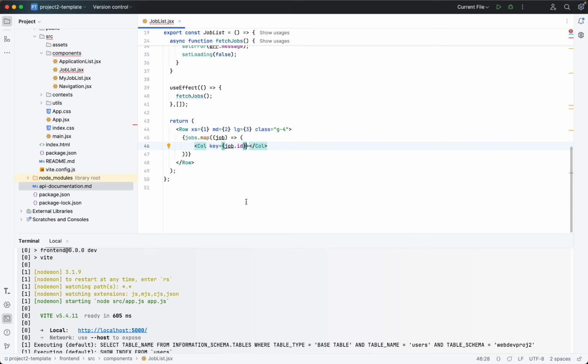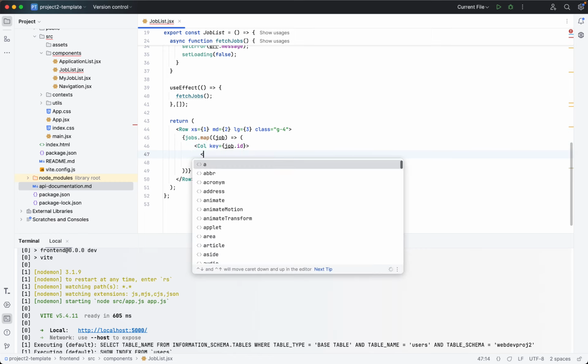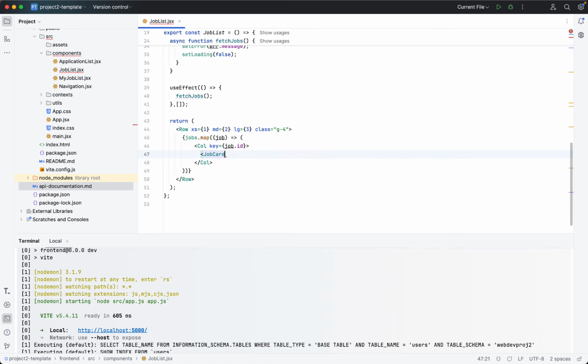Okay, and now what do we want to display in that? Now we finally can add the job card. So we say JobCard. And we also need to pass in the job data as a prop. I hope you also remember this from the quick start react.dev tutorial. So this is how you give the job card the job data. You say job equals, and then in the curly brackets, you give it job, because here we are mapping over all the jobs.